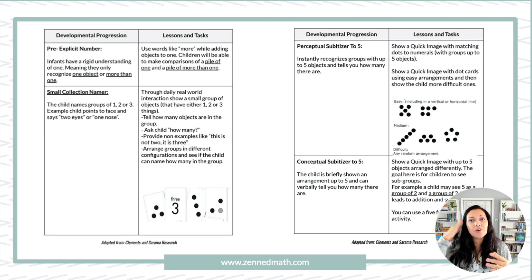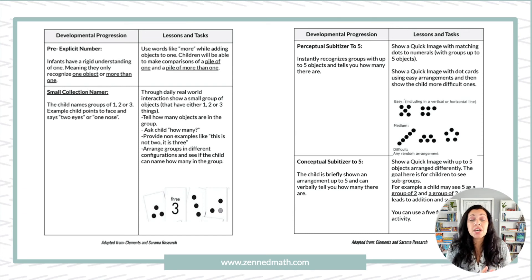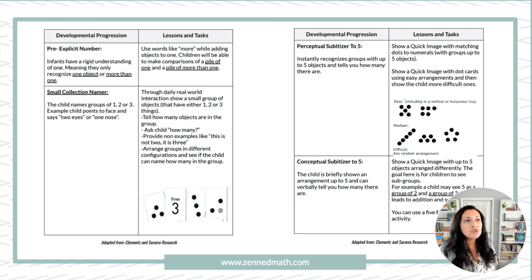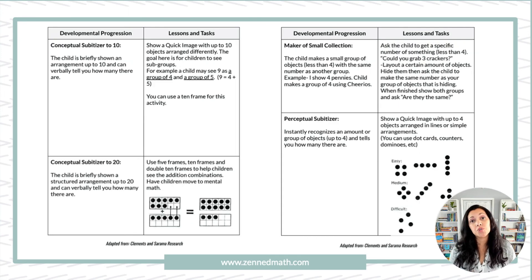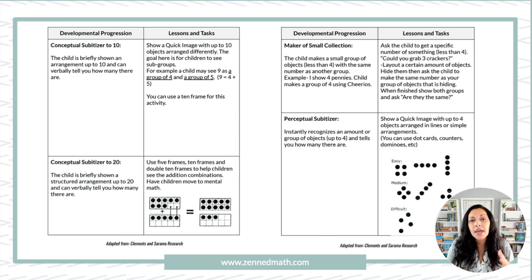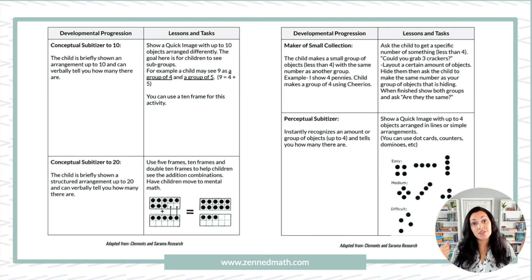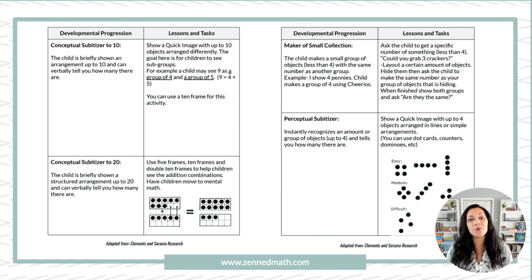With perceptual subitizing, students see a quick image and automatically know: that's three. Then it moves on to conceptual subitizing — conceptual subitizing to five, where students show some type of breakdown: 'I saw two groups of two and then one more.' Then conceptual subitizing to ten — five is the first benchmark and ten is the next. Students again use groups to break apart what they're seeing to figure out how many. The next benchmark after ten is twenty. It's very hard to see 19 random dots as a quick image, but if they're seeing it in an organized structure or frame — like a ten frame or a double ten frame — they can figure out the quantity, still grouping and breaking it into sections, but with an organized way to look at that.